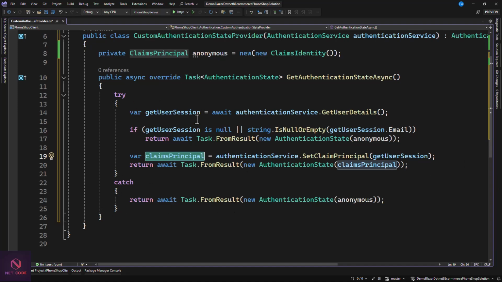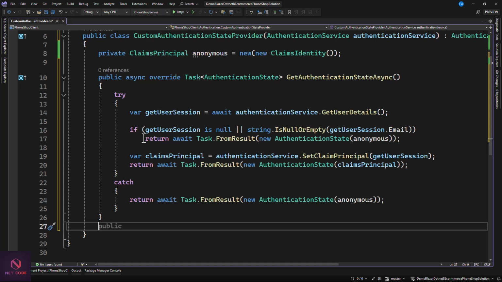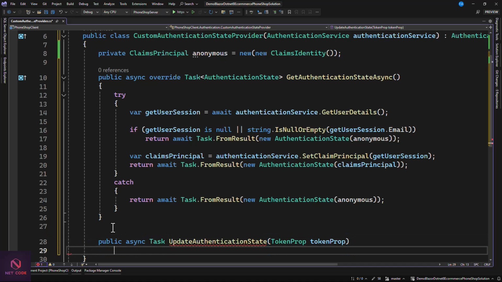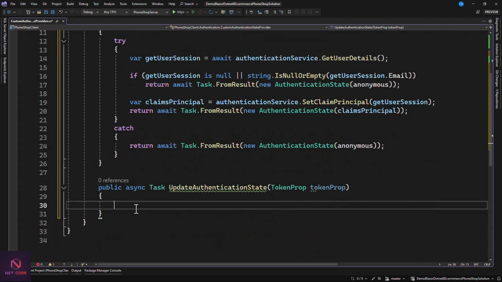Aside from this, what if I log in and I want to update this? Is it possible? Yes. This method gets executed anytime the page is redirected to another page. From one page to another page, this method gets executed. If we want to update the token, what can we do? We can also create another method in here, and this is going to take a payload of token property. If you've watched video 9, part 9, you know what I'm talking about. This token property here is a model that we are converting into a JSON string, and I'm saving it to the client browser local storage. It contains only two properties known as the refresh token and the access token. So that is what we're going to use here to send an API request to the controller, to retrieve the data of this current user.